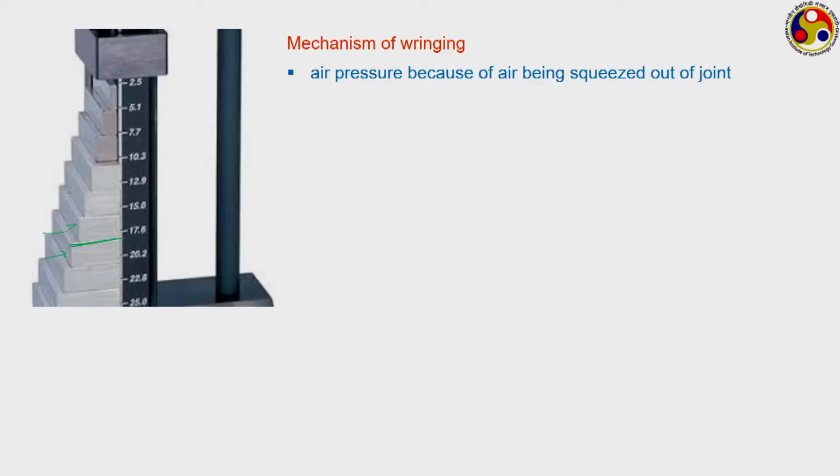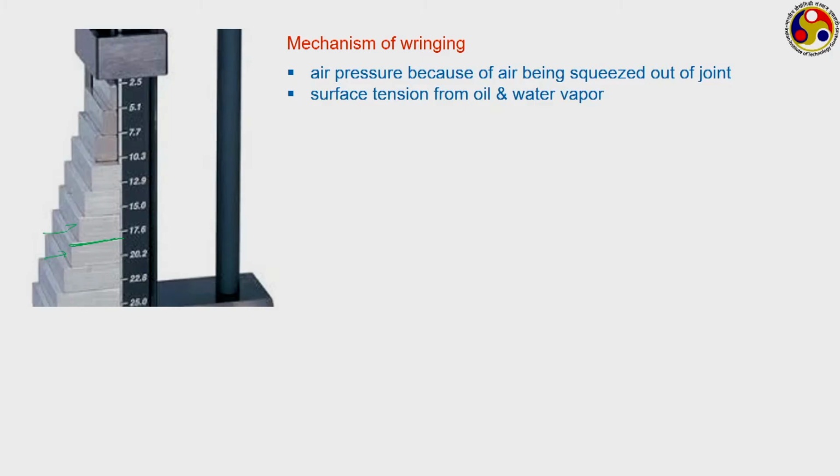Unfortunately, there are several theories behind the appearance of ringing, and we are yet to reach any particular consensus, but some of the common mechanisms for ringing can be mentioned. One can be the air pressure, because when two blocks are coming in contact with each other, the air from the intermediate space goes off, and as the air is squeezed out, that surrounding air creates a very high pressure on this, allowing this phenomenon of ringing.